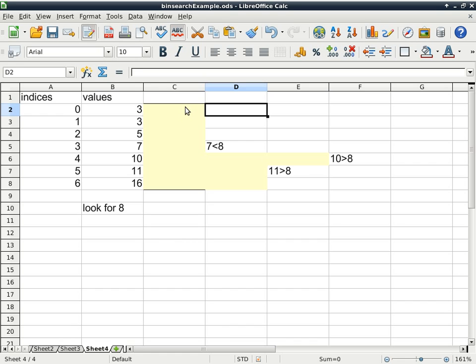In the first iteration, this entire array may contain the value k. So that's why 0 is our B, and then 6 is our E. After the first comparison, we know that these 4 cells cannot possibly have the value that we're looking for, and as a result, B becomes 4, and E becomes 6. And then after the second comparison, we know that there's only one element left. Now, when there's only one element left, what is the index of the first element? It's that guy, right? In this case, it would be 4. What is the index of the last element? It's the same, because we only have one element left. And that's why the beginning and the end will still be the same.